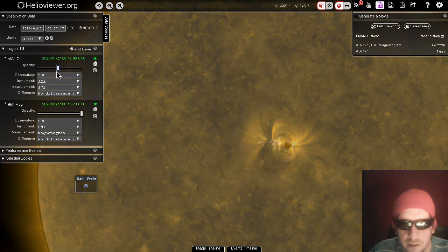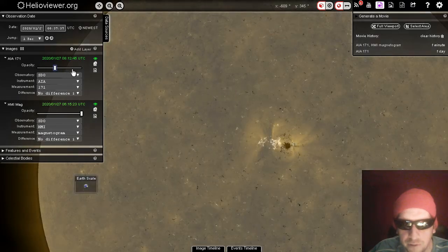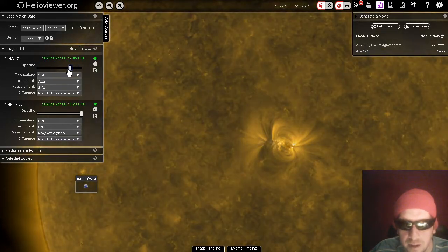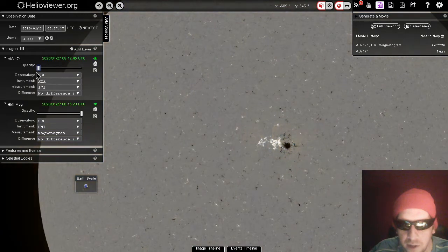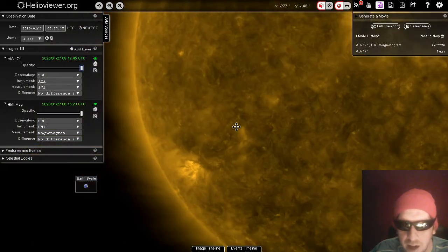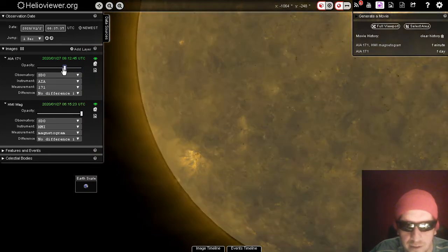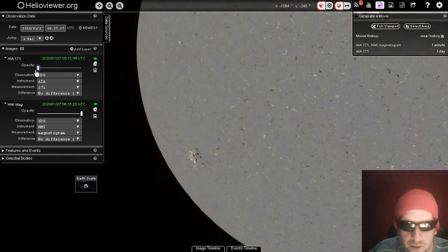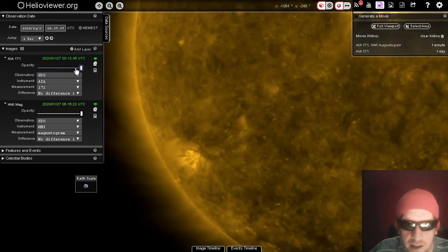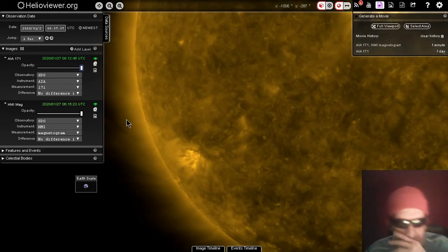And as we fade out to the magnetogram, you can see that the leading field grew significantly. The trailing field shrunk, and there are barely even any umbra associated with that anymore. And let's look at this rising region down here also in the southeast. And there you see the fields associated with that. We don't see any umbrae there yet either, so that's not a sunspot yet. But it wouldn't surprise me if it became one, as it's looking pretty powerful.